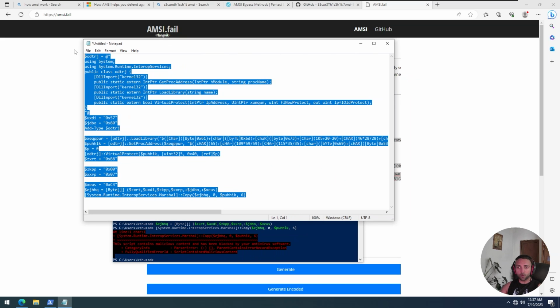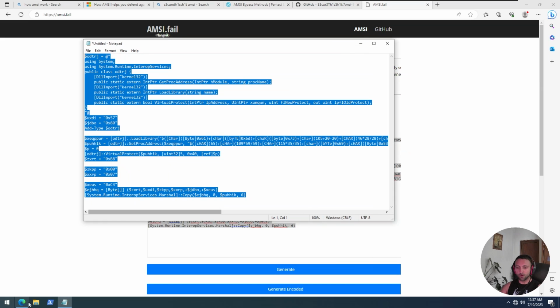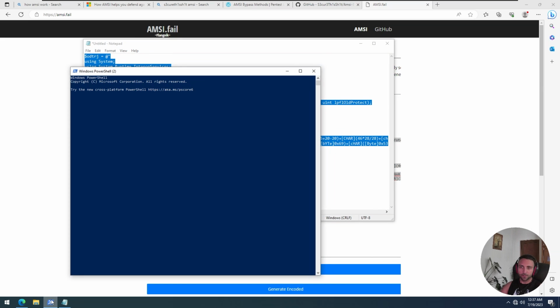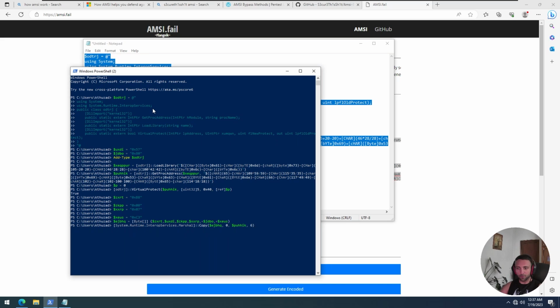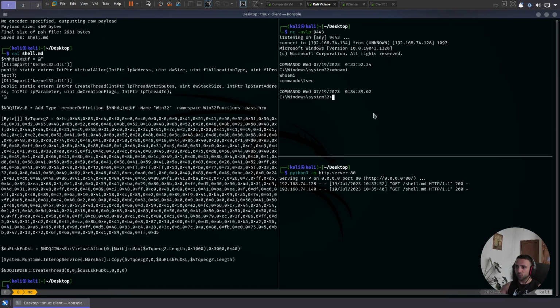So I'm gonna copy the whole payload again. I'm gonna start a new PowerShell session because it already has some metadata and the environment variables have been saved, so I'm gonna open a new session, paste my payload, run that, and voila! We don't have the AMSI pop-up now. So let's see what's gonna happen if I just do the IEX stuff. So let me make sure that I have my listener up and ready to go.